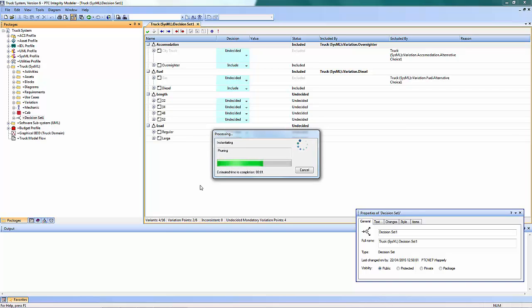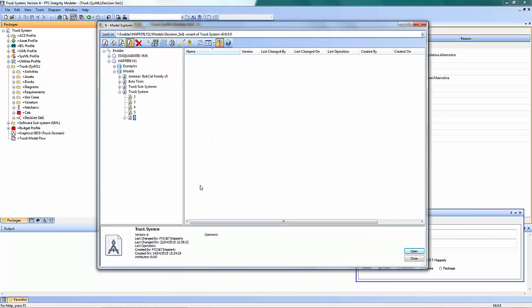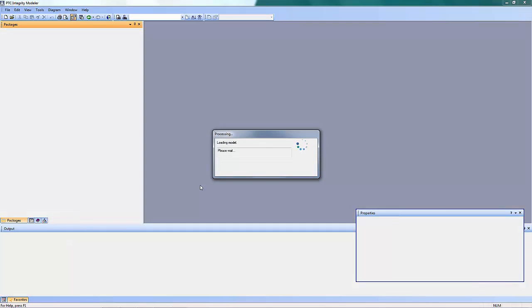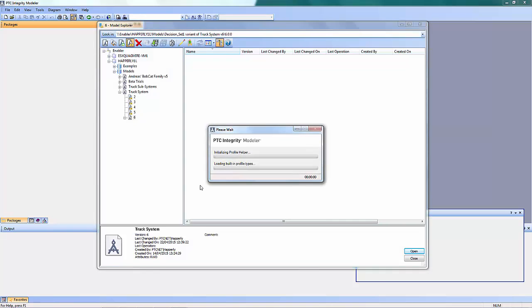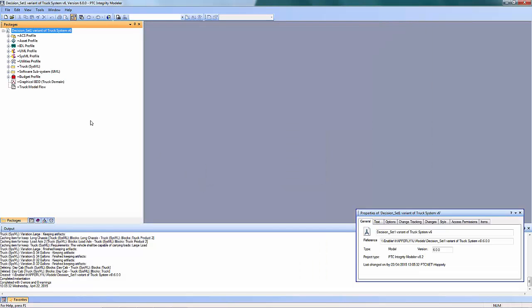This creates a new model linked back to the original and resolves all of our decisions for the product line decision set. This is a unique facility provided in PTC Integrity Modeler and is detailed in another video in more depth. This is a high-level summary.